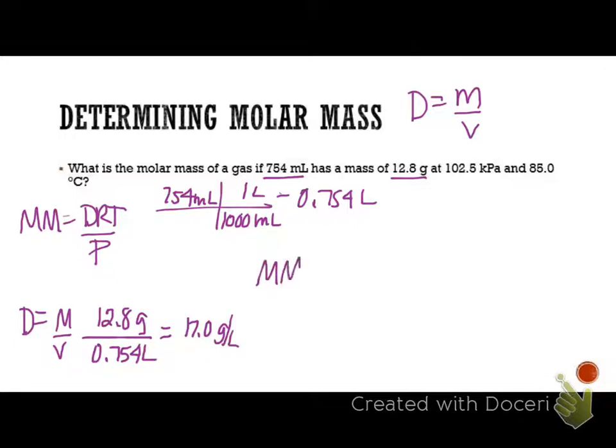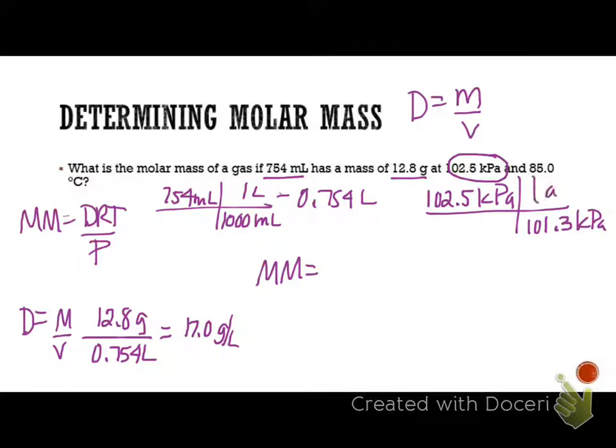So now I can plug it into my problem, okay? Except I go back up here and look, kilopascals for my pressure. So I'm going to need to do a quick conversion of 1.205 kilopascals. The conversion for that from day one was 101.3 kilopascals per 1 atmosphere. And then that comes out to be 1.01 atmosphere. Of course, my temperature, we should have done that. We usually do that right away, and I forgot to. That's going to be 358 Kelvin.